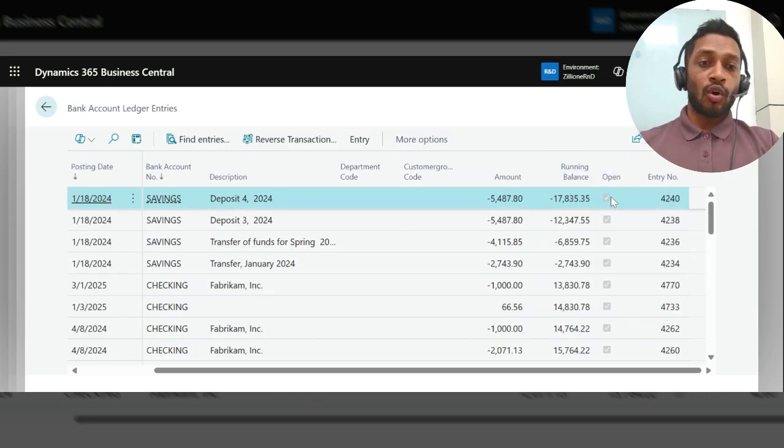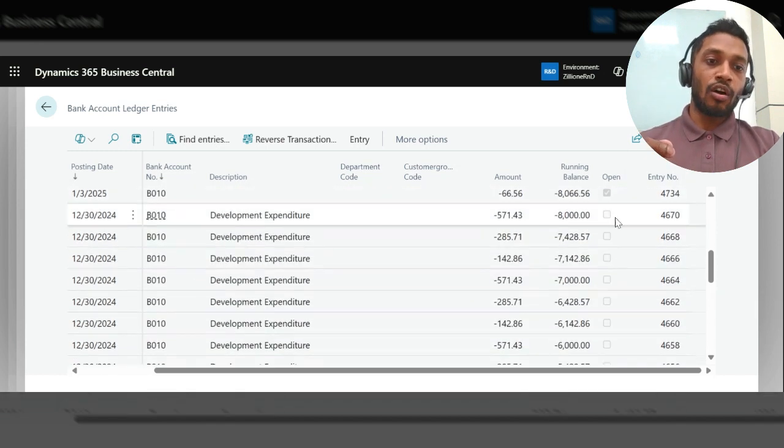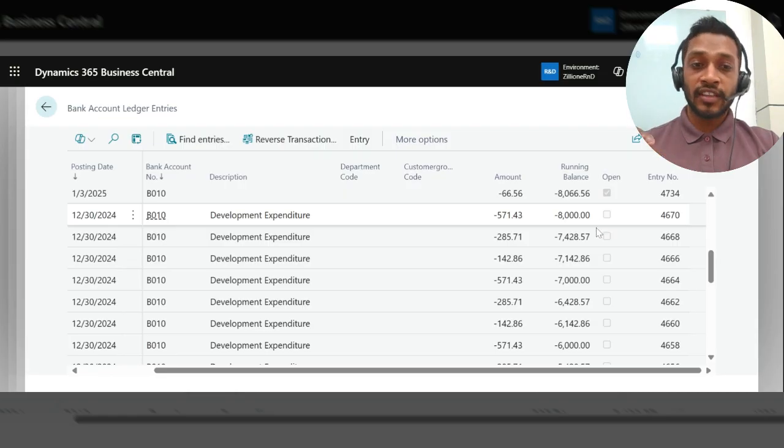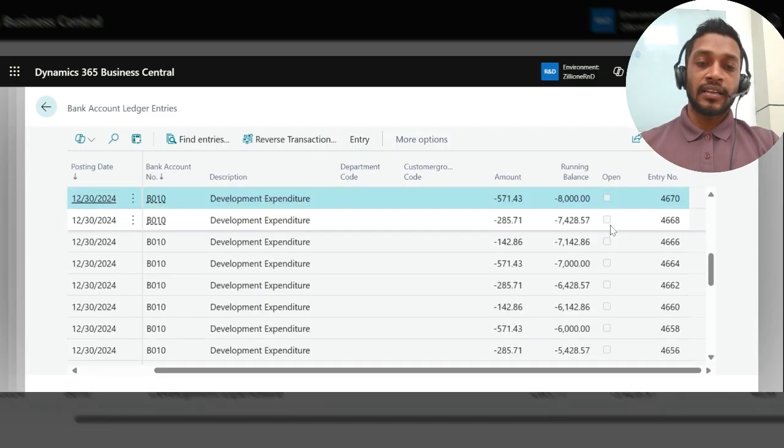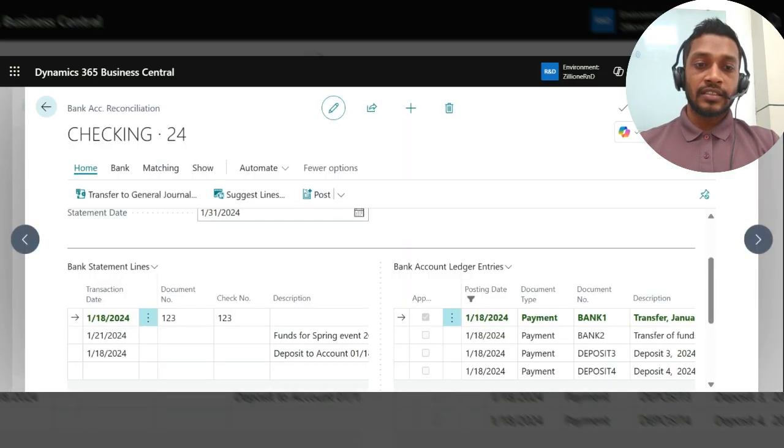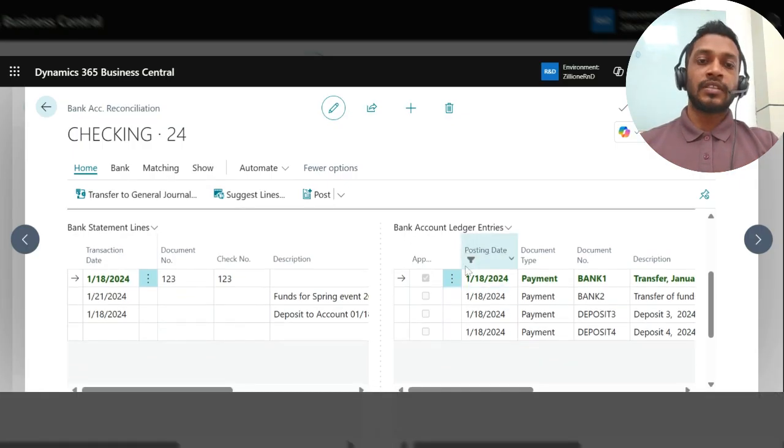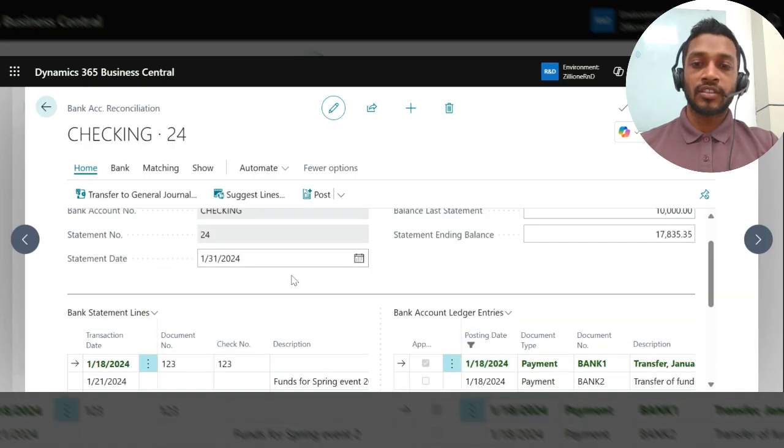If this Open tick is yes, it means it's not reconciled, but if the Open tick is false, it's already closed, which means reconciliation is done for these entries. That's the meaning of the Open column in the bank ledger entries. Based on that column, the system gets entries into this bank ledger entry table based on this date.